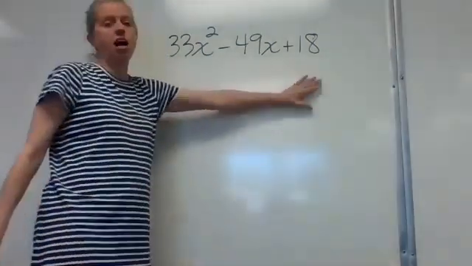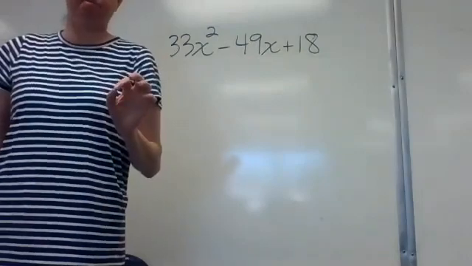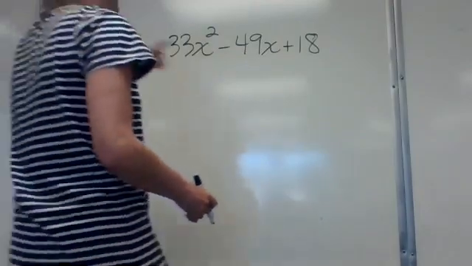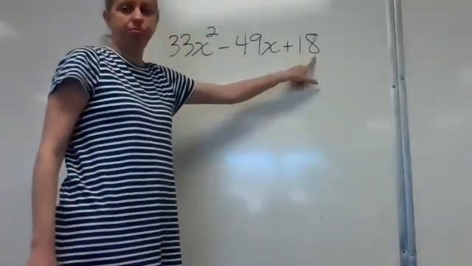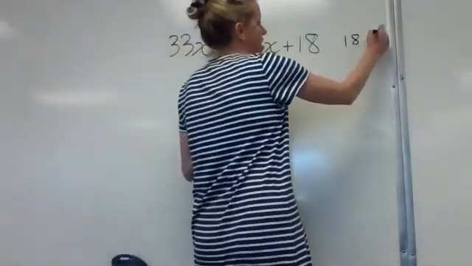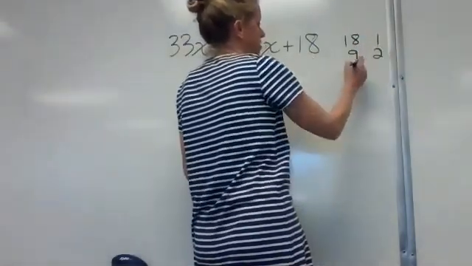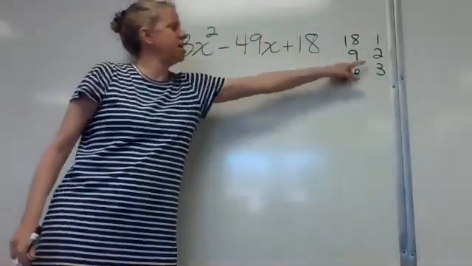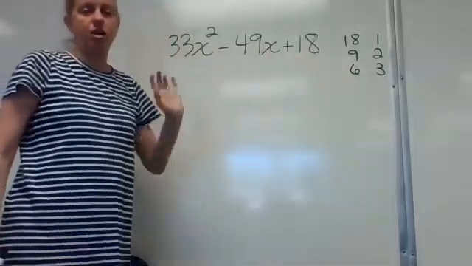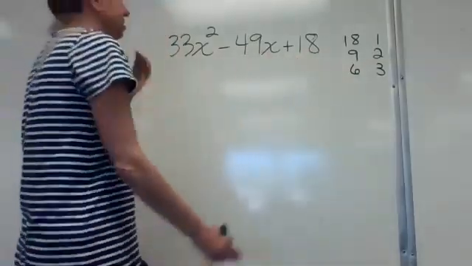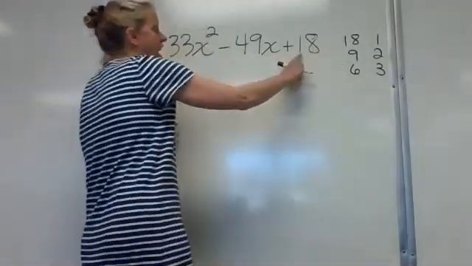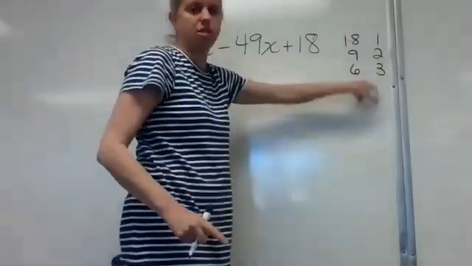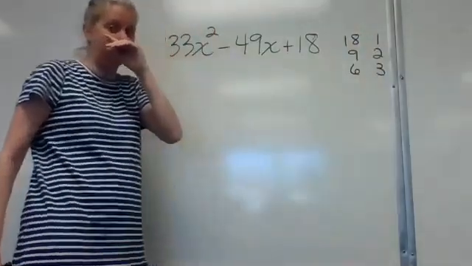Okay, I do look for something in common. Let's remind ourselves how to look for that, right? If there's going to be a number that goes into all of them, let's check that. I always look at my smallest number, which is 18, and write out the ways to multiply to get 18. And then I see if any of these also go into all the other ones. I'm just checking it. I'm not sure. Let's see. I start with the biggest one, 18. I don't have to check 18, right? All these numbers go into 18. That's what the list makes up. All the ways to multiply to get 18.